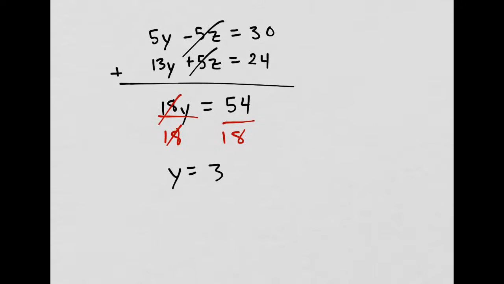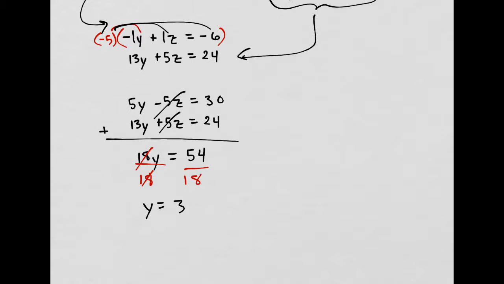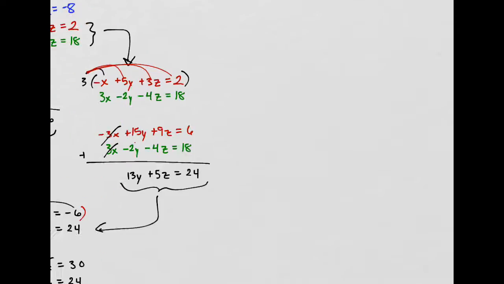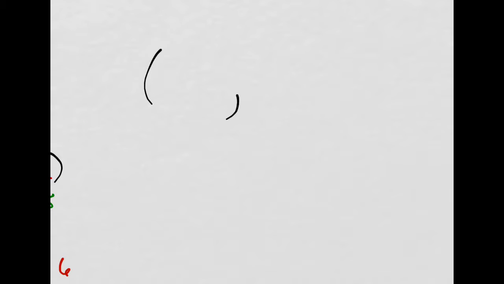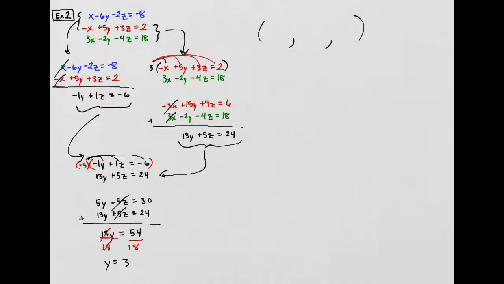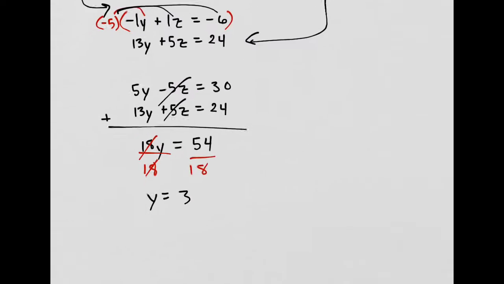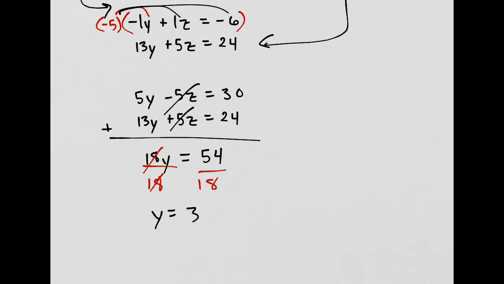Yep. Remember, when you're solving these systems, like a 2 by 2 system, all you've got to do is take this and plug it back into the original to get your other variable. So that's what I'll do. But before I do that, so this is nice and organized for now, I have my y coordinate. That's 3, so I'm going to write that down. I'll just keep track of them as I go. So, yeah, I'll plug this in.